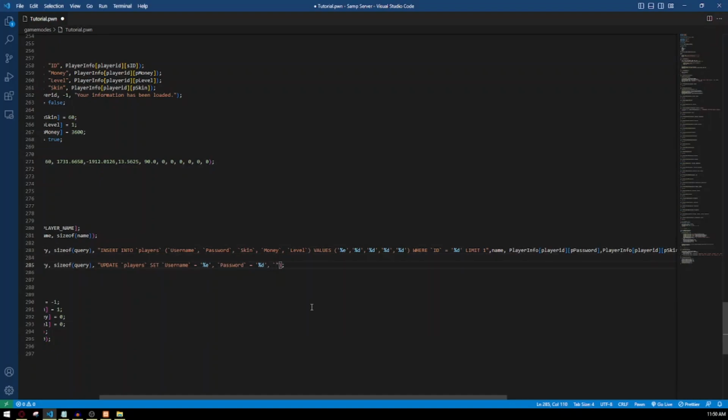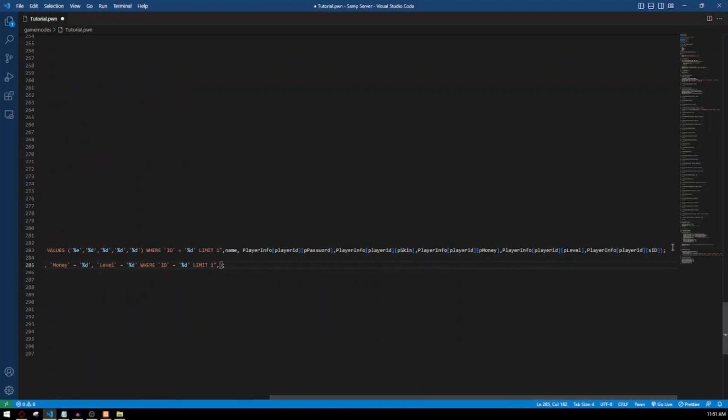So you just add all the things, skin, so again we need to add where ID equals to that limit 1. So I'm gonna just copy and paste it like this.